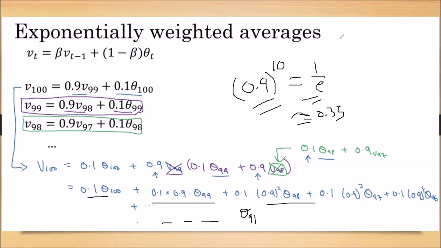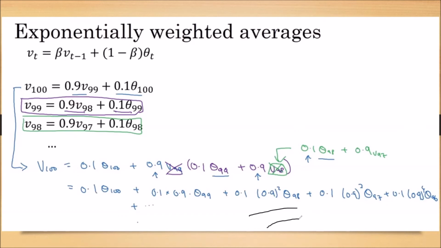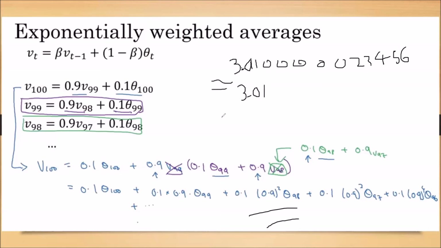Because the coefficient is becoming very small, the remaining terms are being neglected. It is like taking a fraction, 3.0100000 and so on, with some digits 2, 3, 4, 5, 6 written after. Whenever someone asks what this value is, I can say it is 3.01. This is the equivalent value. Now if another person asks me to tell the integer value, I say it is 3. It is also an equivalent value.